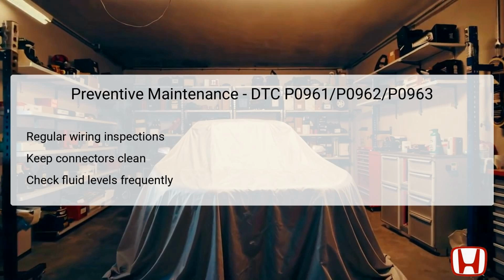Additionally, monitoring and checking transmission fluid levels regularly is vital. Proper fluid levels ensure that the hydraulic systems within the transmission operate smoothly and effectively. By implementing these preventive measures, vehicle owners can substantially reduce the risk of encountering similar diagnostic trouble codes in the future, enhancing both safety and performance.